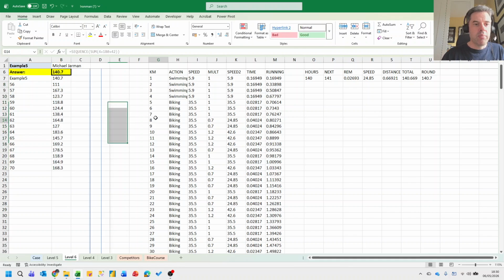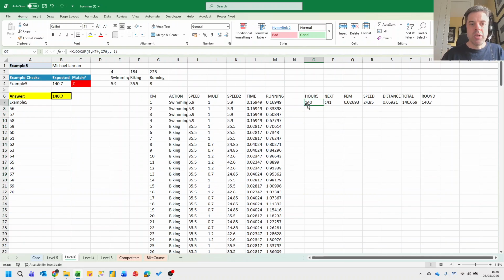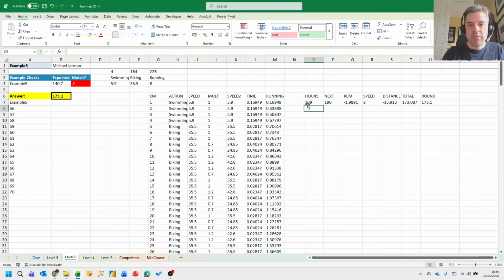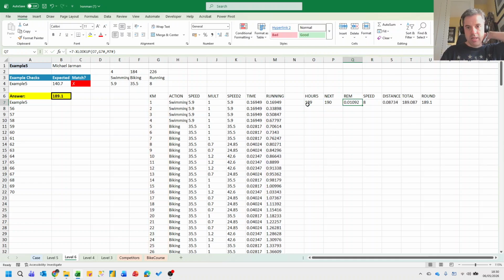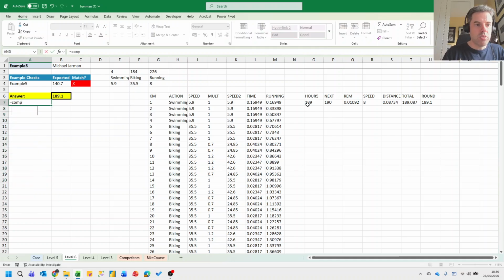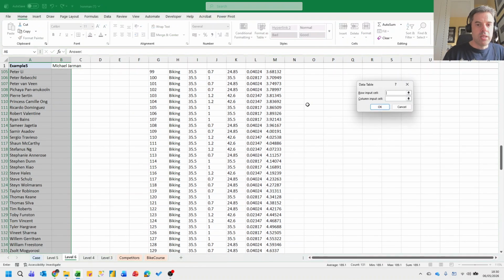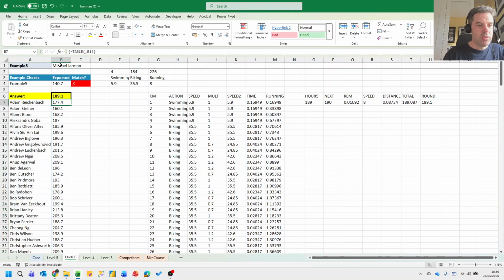Let's get rid of this data table for now, because we're not actually going to use that. So all we're going to change here is the X lookup will be based on 7 and the remainder will be based on 7. And if I was really smart, I'd have set a single variable that does this, but never mind. And then instead of our examples, we're now going to use our competitor list, and we're going to data table that, and our input is going to be based on the name this time rather than the lookup, and that gives us all of the times.